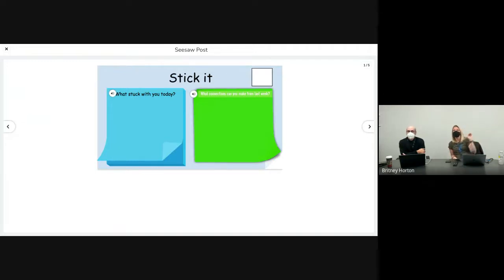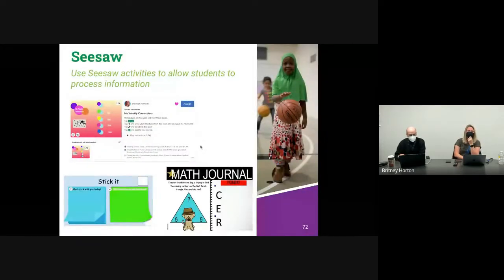So if you're looking for primary students to use this, they can record video recordings within Seesaw, they can do voice notes within Seesaw. So they're still able to access this and reflect on their learning. And there's just one for each day, so you don't have to assign it once. You can do this at the end of each day. So just some ideas of ways that these platforms can try to help connect that learning that students have already had. There's a math journal here as well that can be used with your students to try to connect that learning. So again, just touching on ideas that you can use within Seesaw.